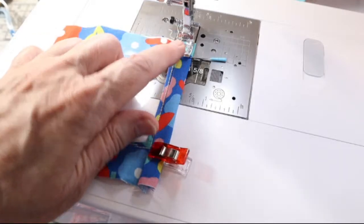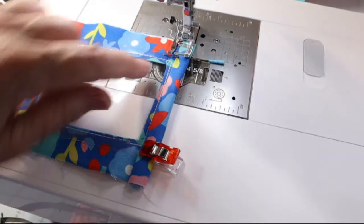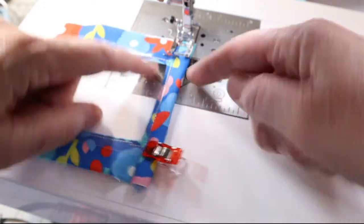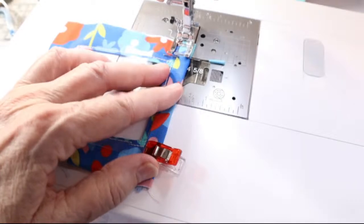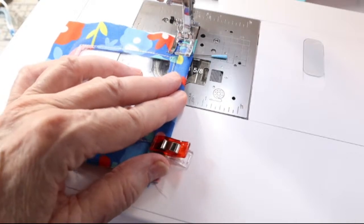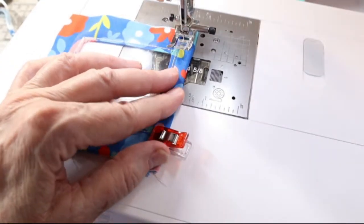Okay, I don't need to lock the stitch. You can if you want to. We don't need to because we're going to be coming by here with a seam anyway. Okay, so if we look here and we look on where the window starts and where this hem ends, this should be as close to the same distance as possible. It's a luggage tag, not your prom dress. And it's your first practice one, so give yourself a break and relax, and you'll be okay.